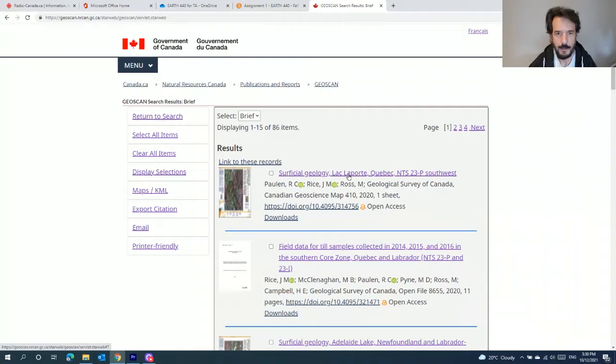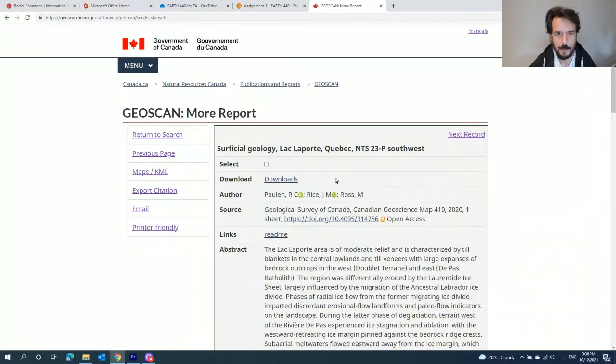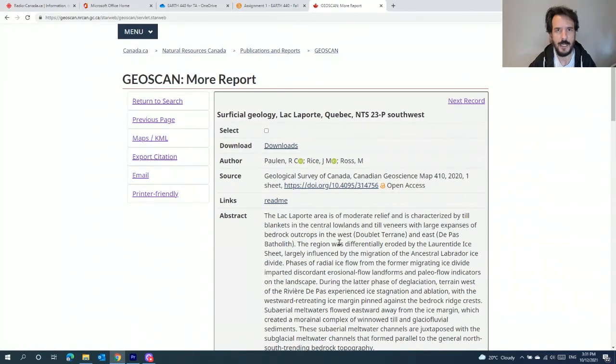You can click on this or directly on downloads. This will take you to a summary page, and you can download the content of this, which will contain all of the needed GIS files for this tutorial.